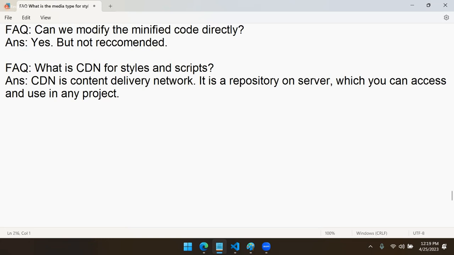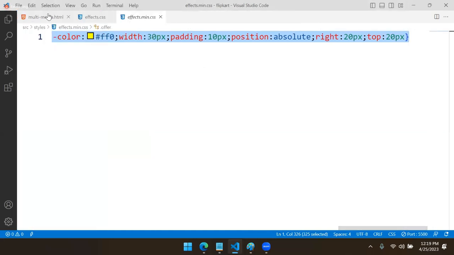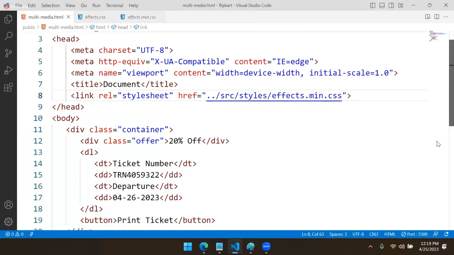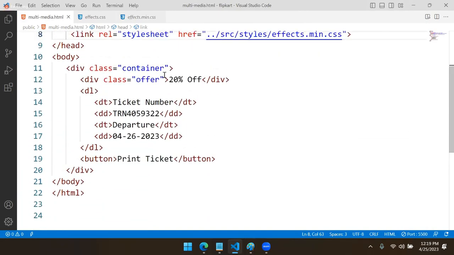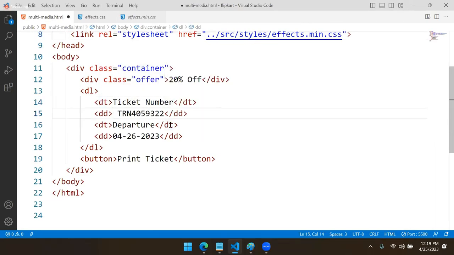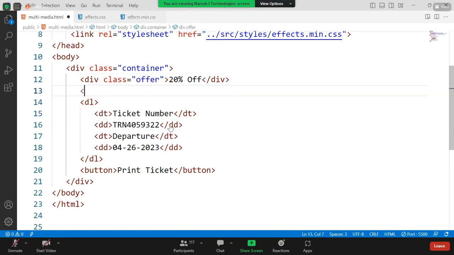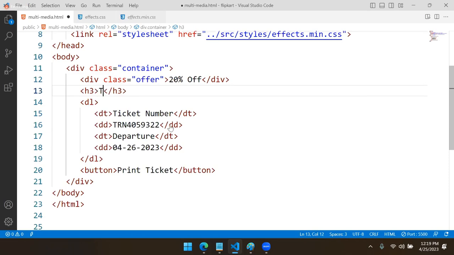So here I will show you one point. For example, suppose in this multimedia, this is the page. Here I am giving a simple ticket, so ticket number or some train. So here I will put a heading, ticket, and here I will give a span.